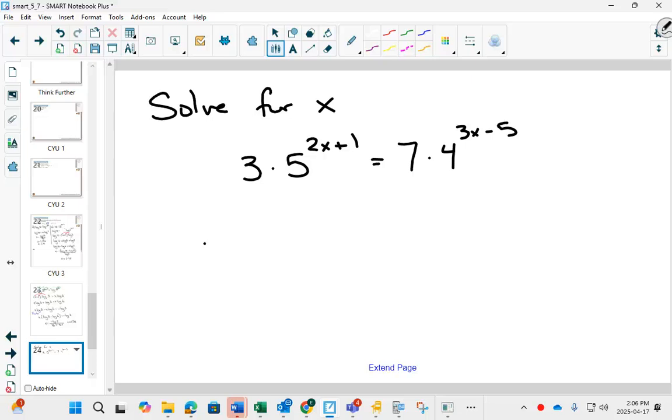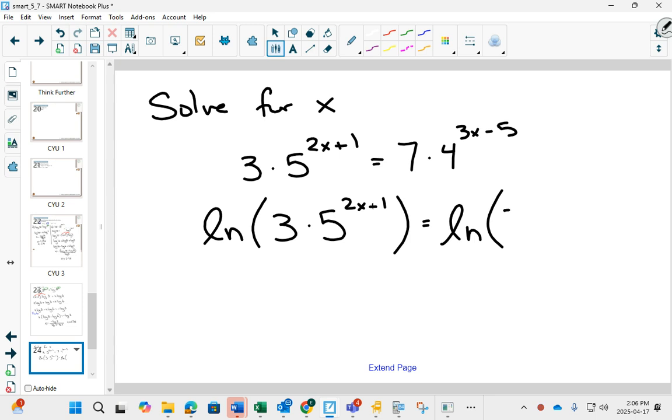But we're going to start, and I'm going to use the natural log because I want to save a letter. I'm going to start by taking the natural log of both sides. And here, you're going to be tempted to put 3 times 5 together for 15. Not allowed. You're going to be tempted to bring the exponent out in front already. That's not allowed. The only way an exponent can come out in front is if the exponent is to the entire thing inside the log, but this exponent is just to the 5. It's not to the 3. So we have to use our log for multiplying with these blue dots there. We have to use that log first.